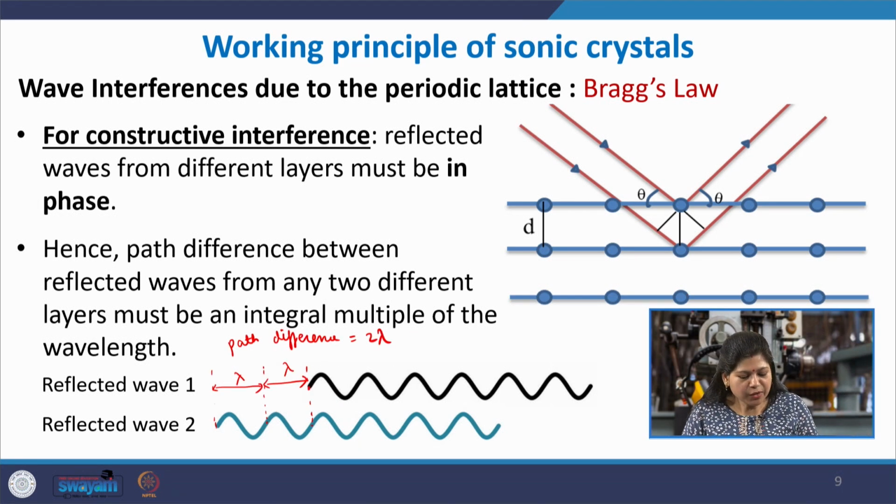Even when the path difference is 2 lambda, where wave 2 had to cover an extra 2 lambda path, so that it lags behind the first wave by 2 lambda, even then the waves will constructively interfere. The peaks and the crests will match together and there will be constructive interference, and so on. So, either lambda, 2 lambda, in the same way 3 lambda, 4 lambda, like that the path difference will be, then constructive interference will still happen.